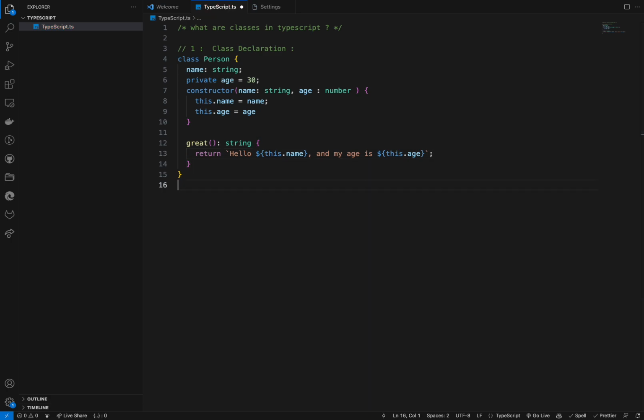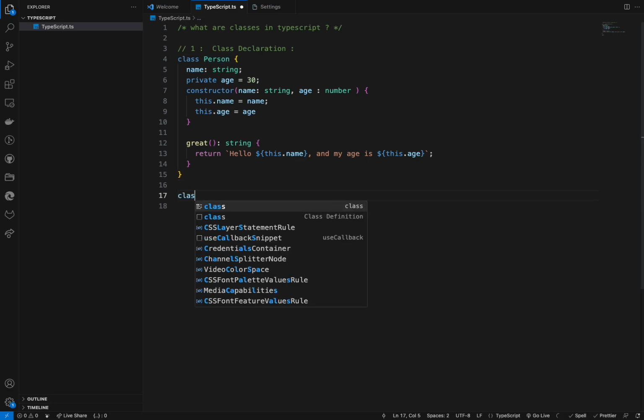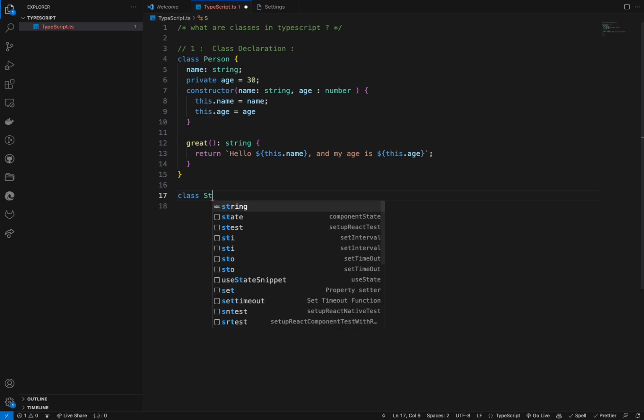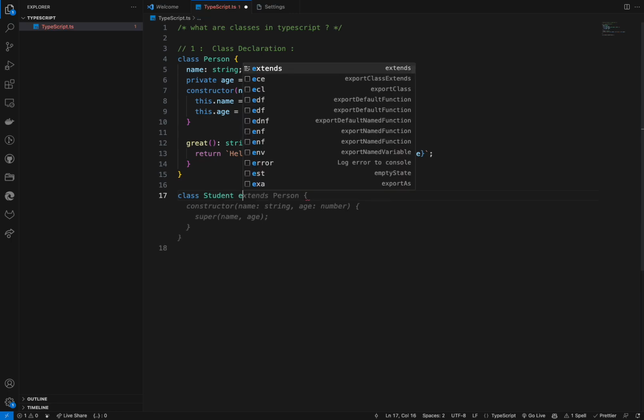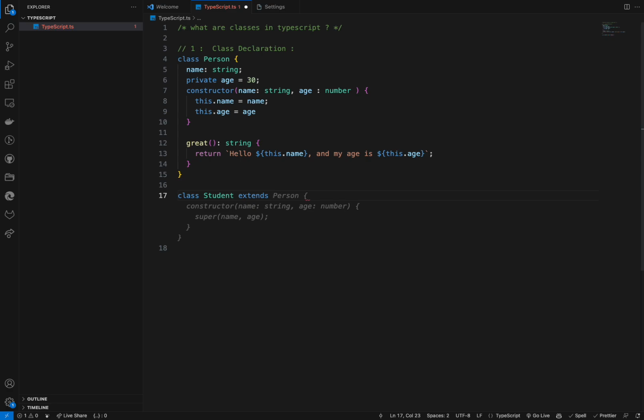We can also use inheritance. TypeScript supports class inheritance, allowing you to create subclasses that inherit the properties of the parent class. So let's create a class Student that extends Person, and we have super with name and age in the constructor.